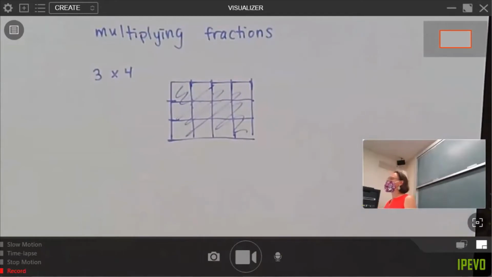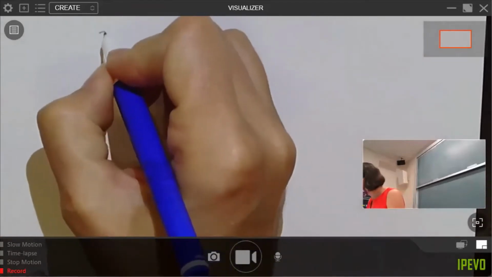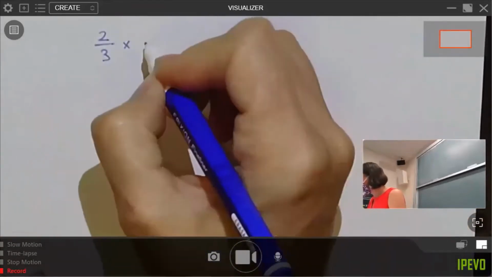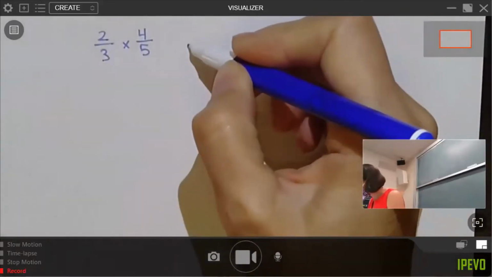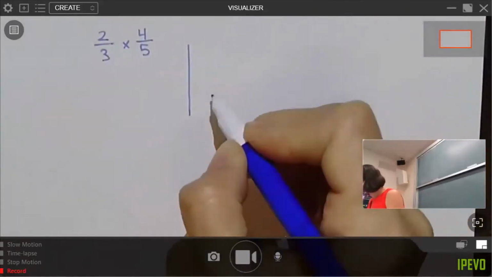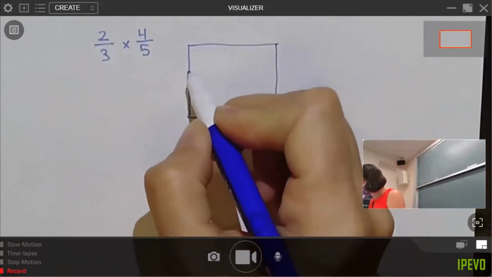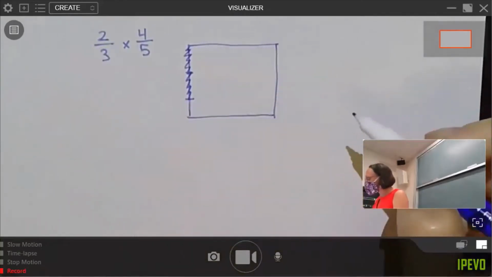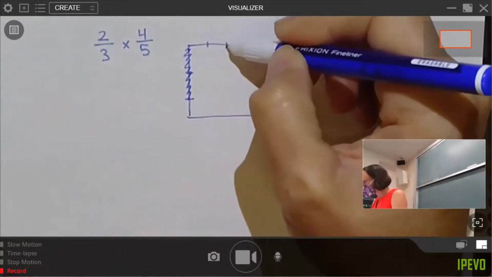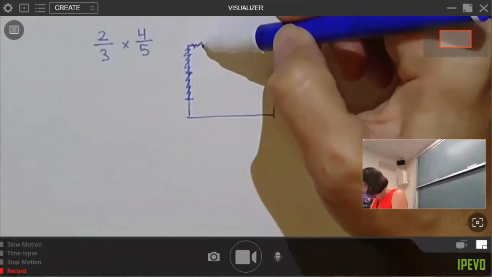Now the same kind of idea we can use with fractions. So if I wanted to multiply 2/3 times 4/5, visually, one of the ways that I can do that is to think about having this box, and in one direction, I'm going to break it up into 3 pieces, and I'm taking 2 of those. And in the other direction, I'm going to break it up into 5 pieces. That's a little harder for me visually, but 5 pieces. And I'm going to take 4 of those.